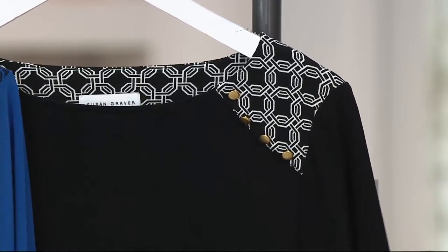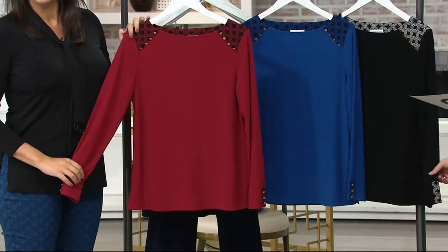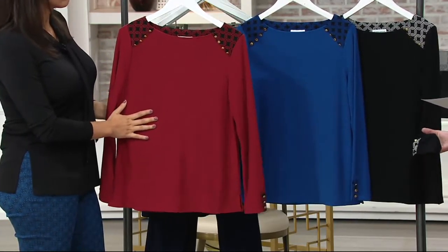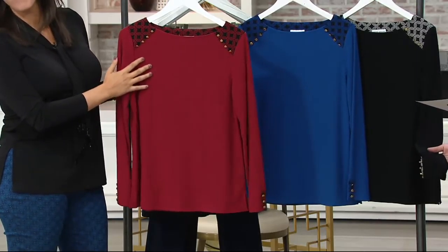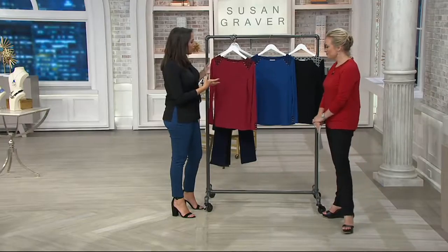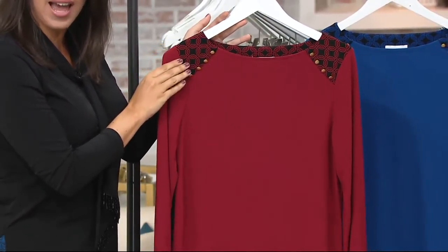This top is really interesting for a couple of reasons. If you already own liquid knit of any variety, you might wonder why this top and how you'd wear it. What I like is that it's essentially a long-sleeve shirt, but elevated — an elevated basic. We took this print and placed it at the shoulders to give you a defined shoulder line, done at an angle so it's a little more flattering.